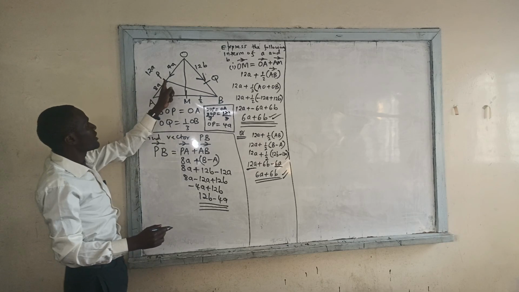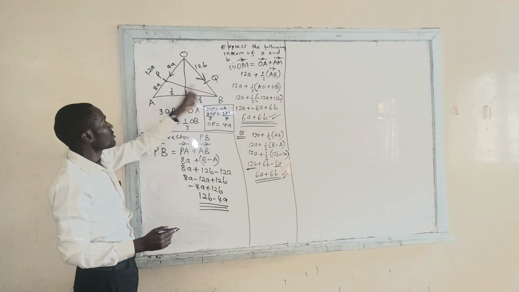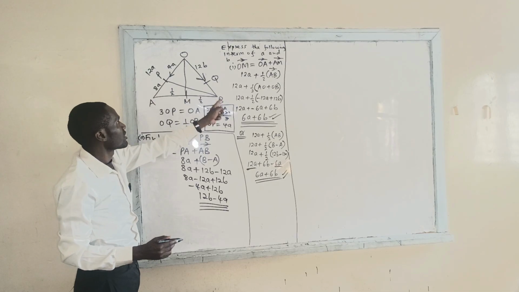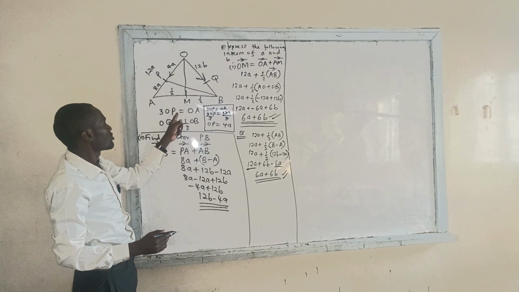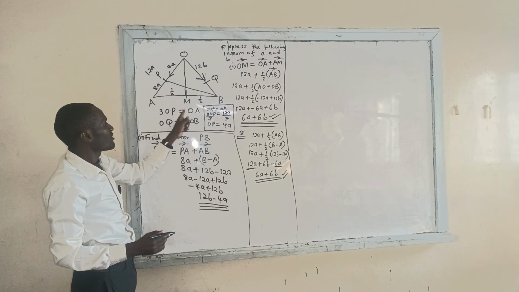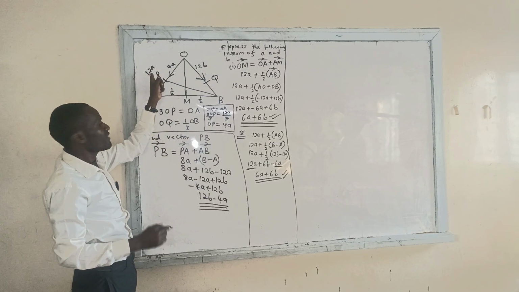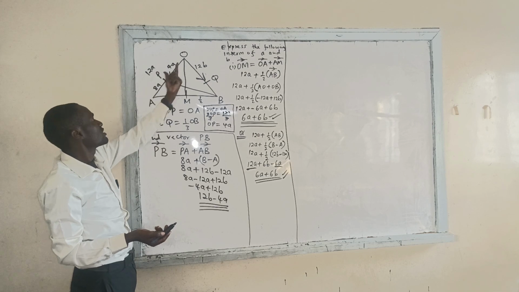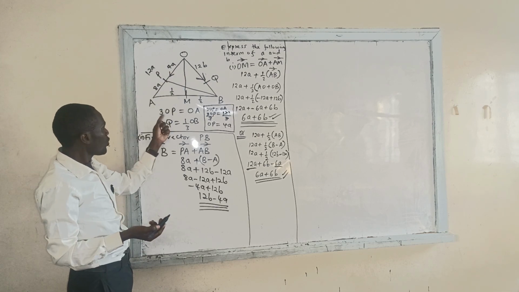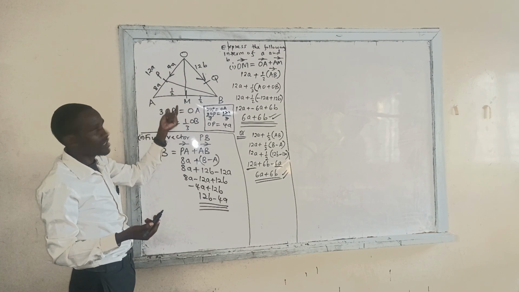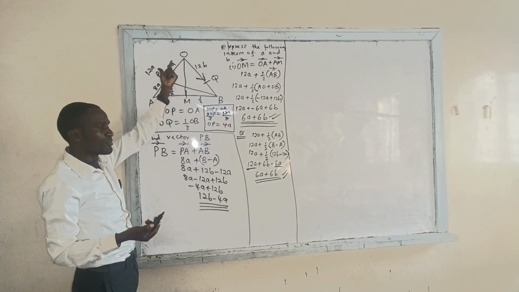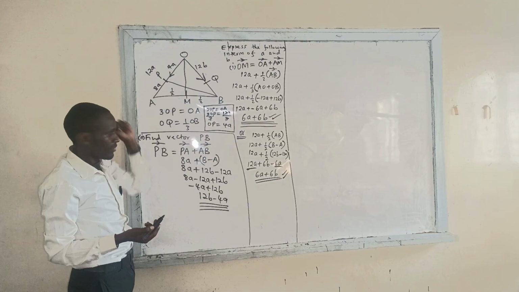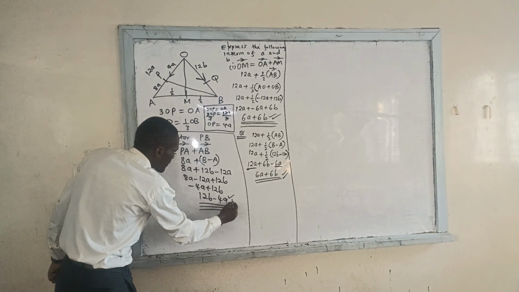So you want to move from P to B. How do you move? You'll say PA, then AB. But you don't know this. But what do you do? Come up to this point. What do you have here? 3 OPs can give you OA. So you just say 12 divided by 3. Then you need to get this OP, 1 OP. If 3 OPs can give you OA, what about 1 OP? 4A can be 1 OP. So then we just say times 3 can give you the whole OA, which is 12A. So this becomes now our PB.